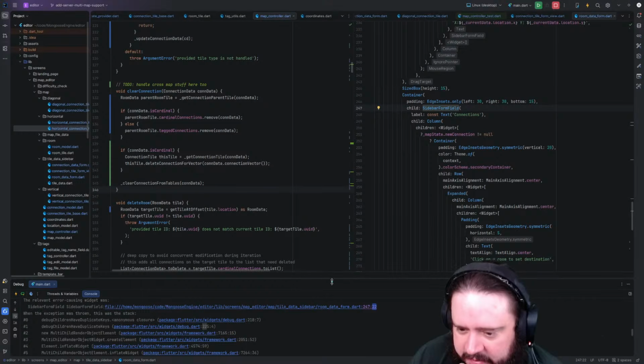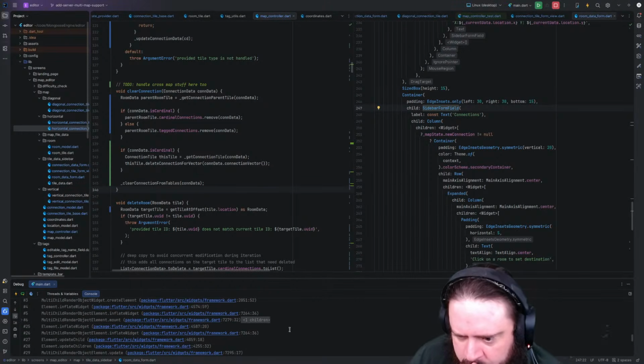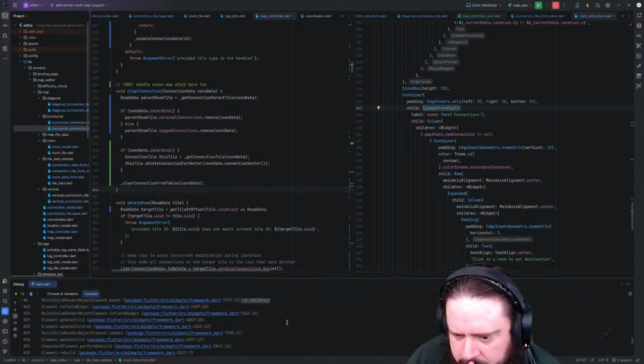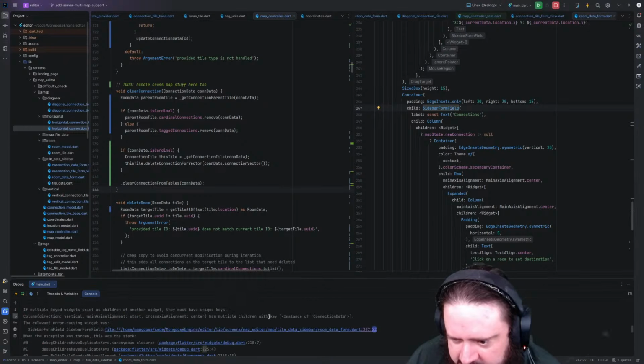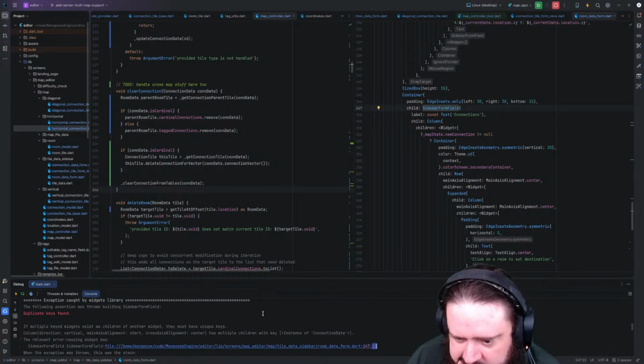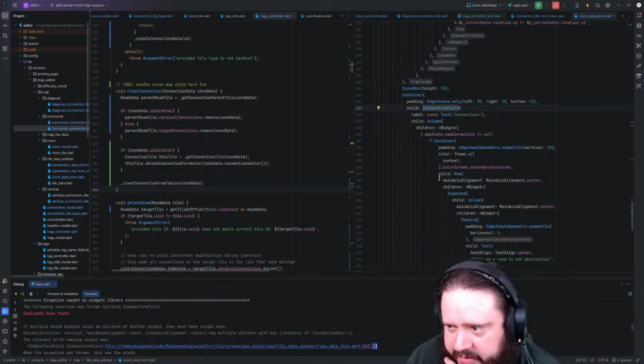That's not at all helpful, thank you. You're not going to tell me what that key was, are you? Ugh, gross. Instance of connection data. Multiple children with key, instance of connection data. Well, that should be fine.